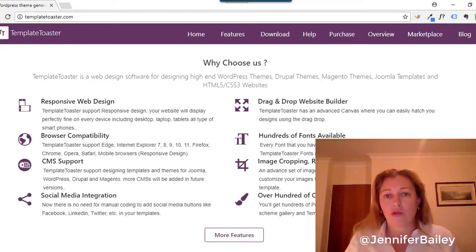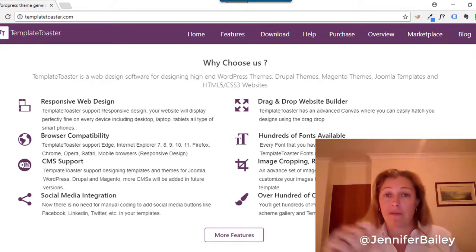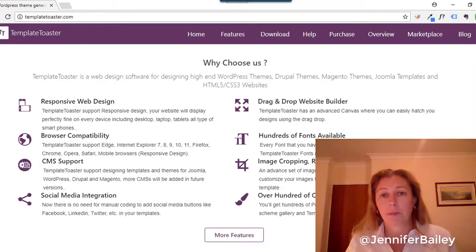It's a drag and drop website builder. For any of you who've ever used WordPress and tried to work in the interface there, it isn't drag and drop. You can't quickly redesign, say, putting your sidebar on the left instead of the right, or moving your menu bar from under your header to on top of it. Whereas in this software, you can just basically click a mouse, you can move it. So drag and drop, also known as what you see is what you get interface. So you can basically design it before your eyes.